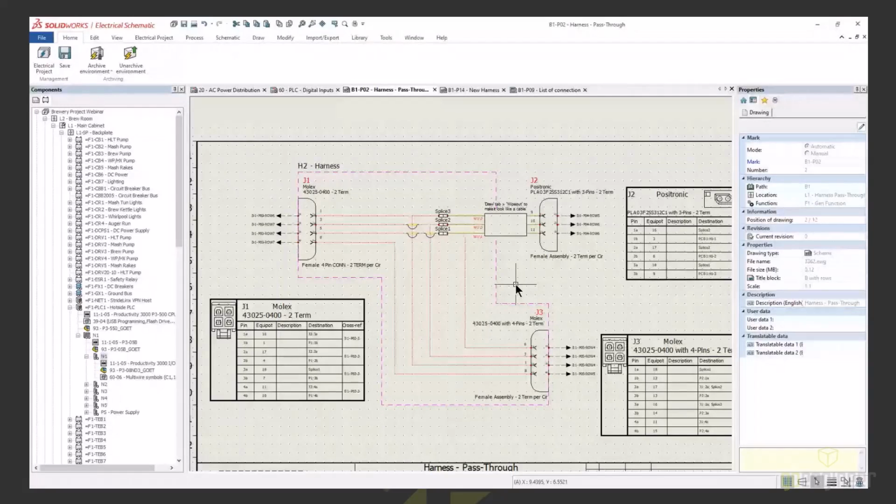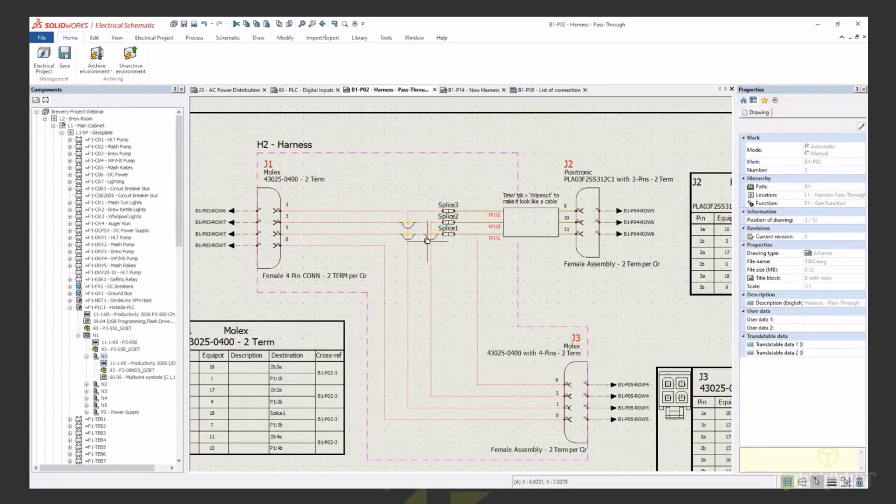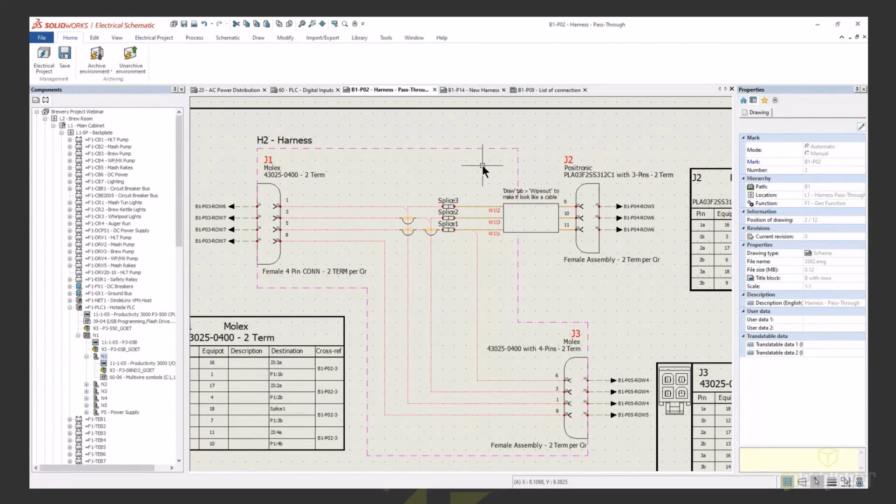I was going to call it a symbol, but it's a configuration file. It's basically a file that dictates the look of it, and then the number of pins that we pick dictate how many there are. So I'm going to jump to another blank page and show you this dynamic connector out of the box here.